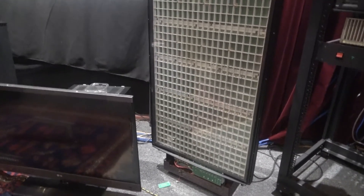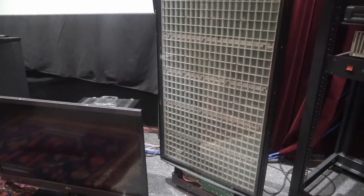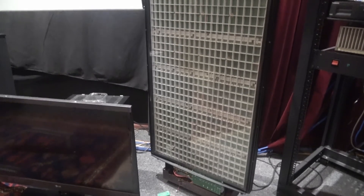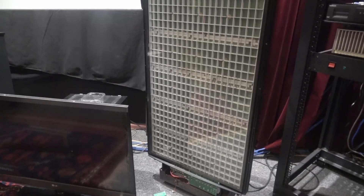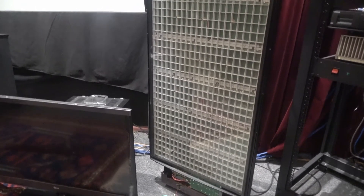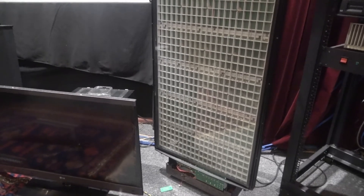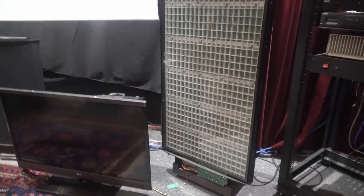If there are any small arc-overs that I can't hear anywhere in the speaker, they're not causing any trouble at the moment. My attitude is that if it ever gets any worse, I can then repair the faulty panel — whichever it might be — and go from there. So I may never actually reactivate the protection circuitry, and I don't think it does a lot anyway. I'll show you why in the schematic.